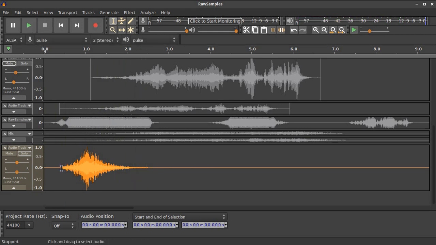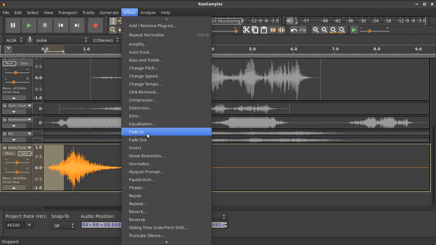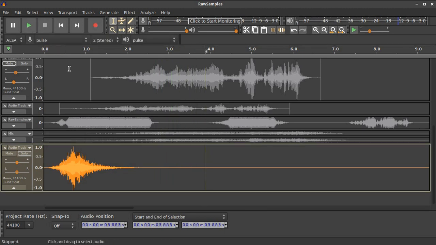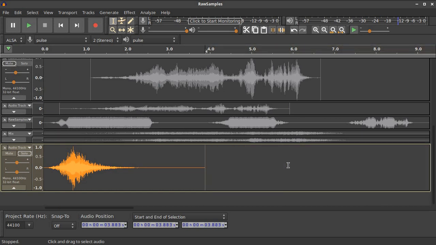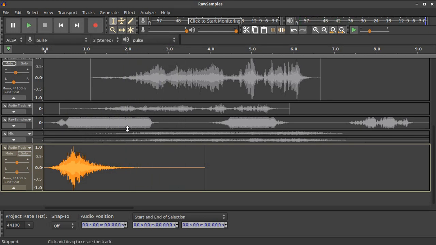And then I can trim this. I'm going to trim off just a little bit from the beginning. I'm going to add a slight fade-in effect to soften that entrance. Stop out here where there's no more waveform, and clip boundaries, and then delete. So now I have my very short, creaky, sort of gate-sounding horror sound that I can use for the other section in my piece.